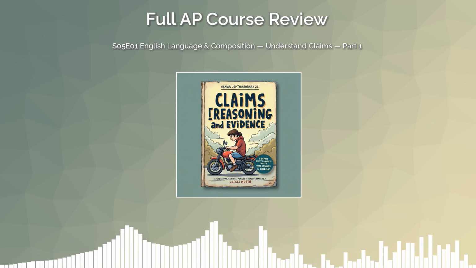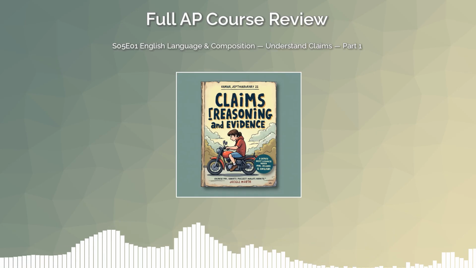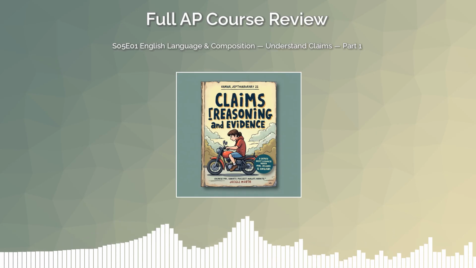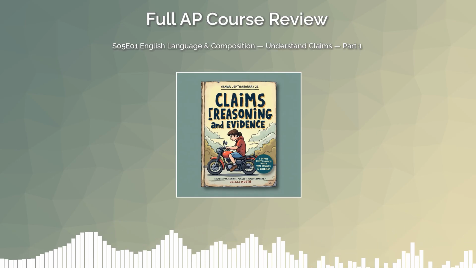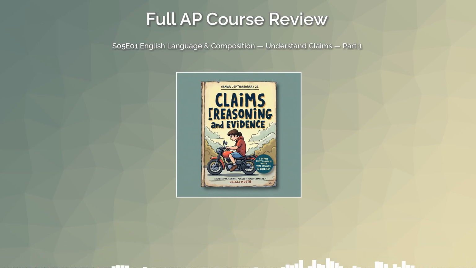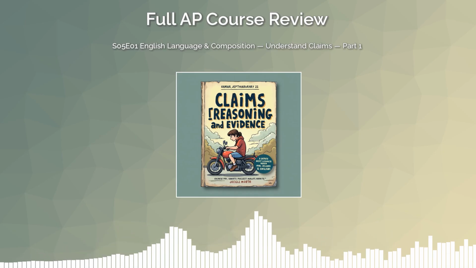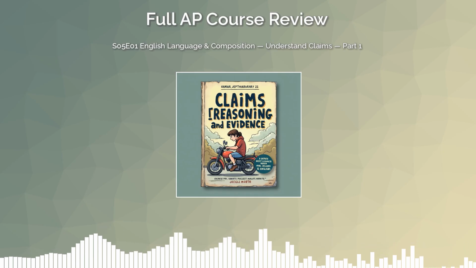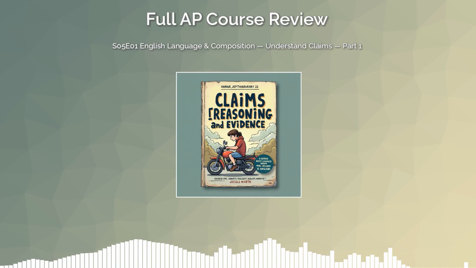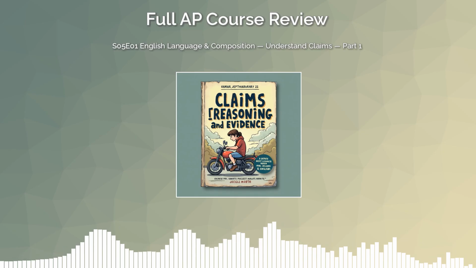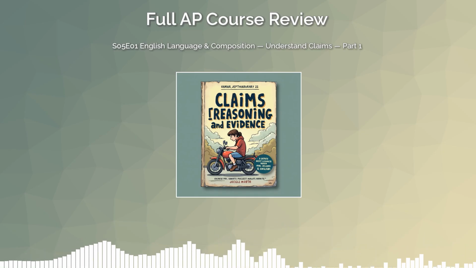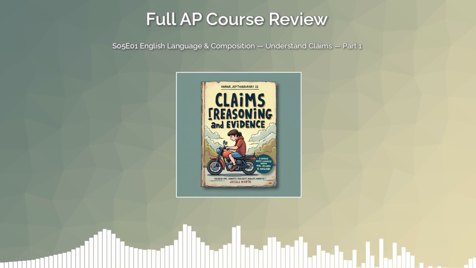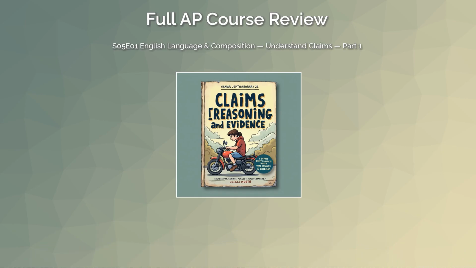And throughout every free response task, your ability to use evidence effectively is the single most reliable separator between a score of 3 and a score of 5. Understanding evidence is really understanding how knowledge gets built and defended, and that sets you up perfectly to explore the next layer of argument: how writers use rhetorical appeals to make their evidence land with maximum force.